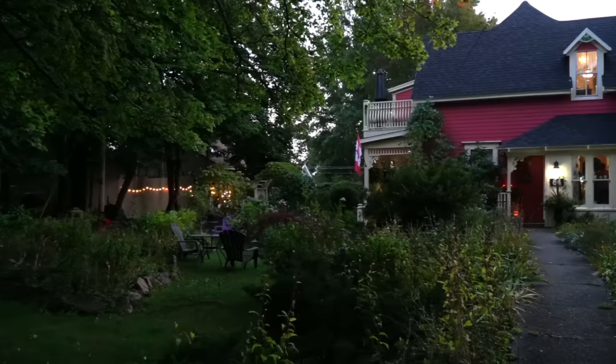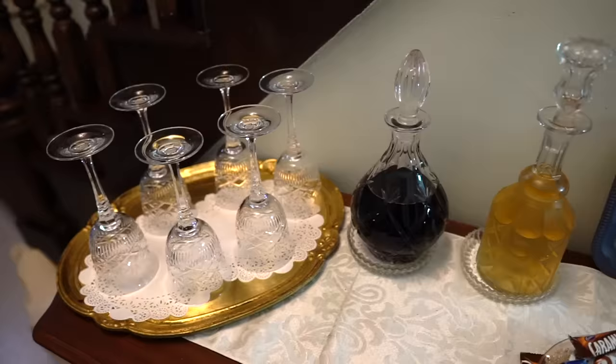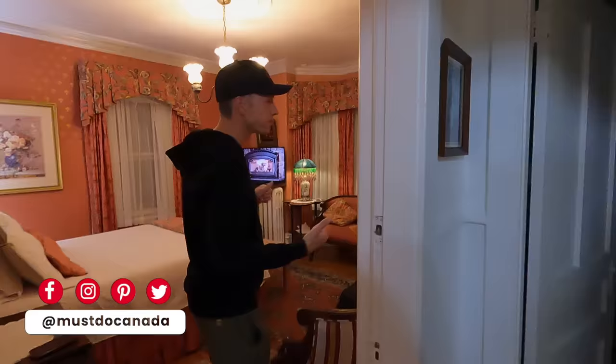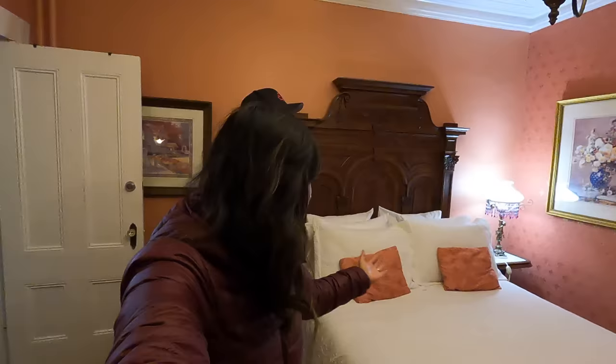We're now back in North Sydney. We arrived close to 7 p.m., right after sunset. Since we don't recommend driving at night, we decided to stay at Chambers Guest House bed and breakfast. It's a really cool place — where else can you stay in a house that's 141 years old? To make things even better, they offer free wine (red and white), some chocolate bars, and even nuts. And check out our bedroom — it's a little pink for me, but Carla loves it. Everything matches: the pillows, curtains, and wallpaper.